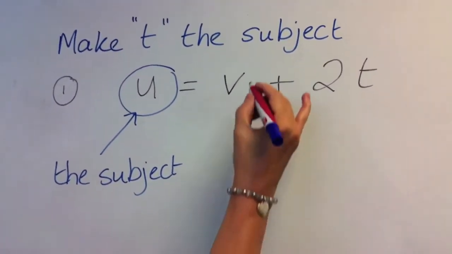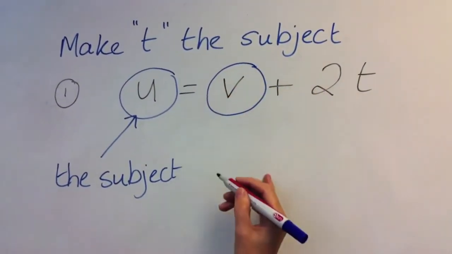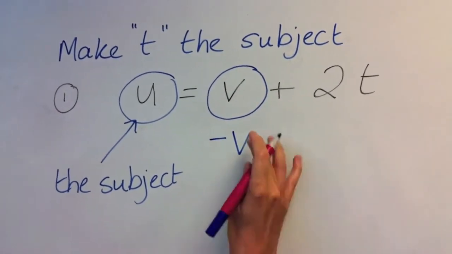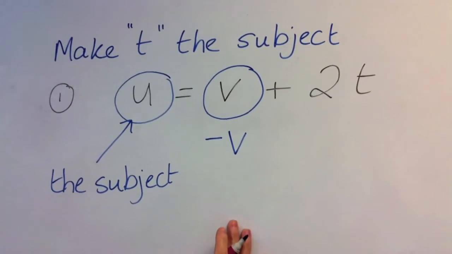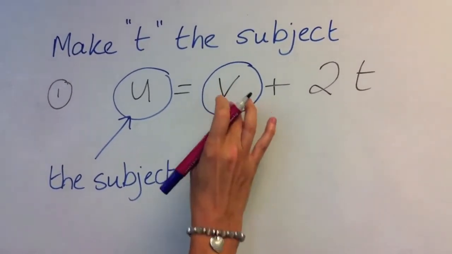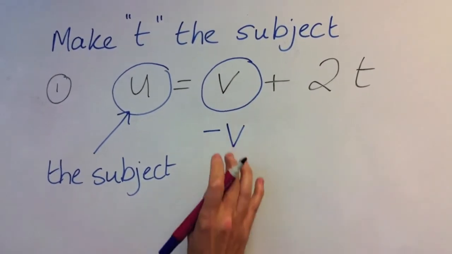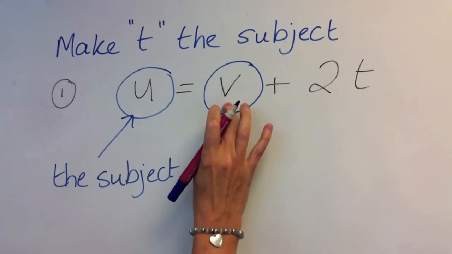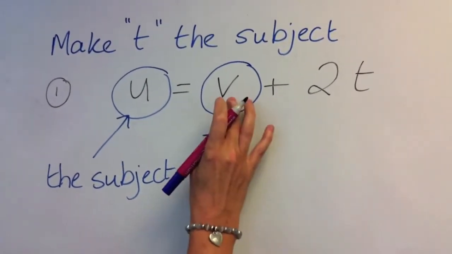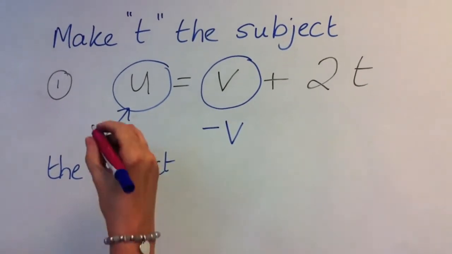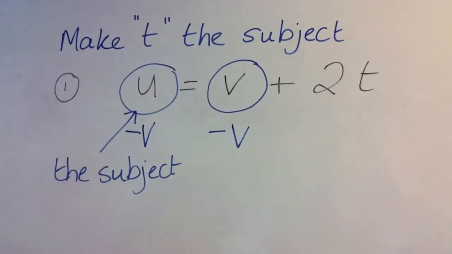So, we start by getting rid of the term here. And the way that we get rid of it is by subtracting it, because v take away v would give us 0. Right. There are different ways of actually doing this, but if you do it my way, we take away that and we end up with 0 and just 2t on this side. Okay. But whatever we do to one side of an equation, we have to do to the other side in order to keep the equation working. So I'm going to subtract a v from there as well.